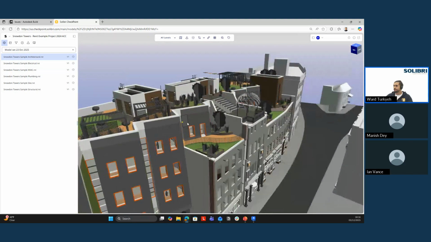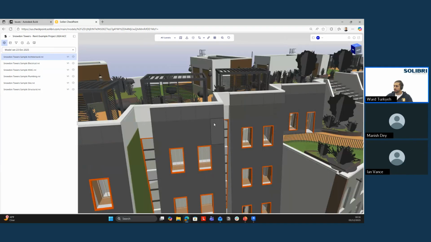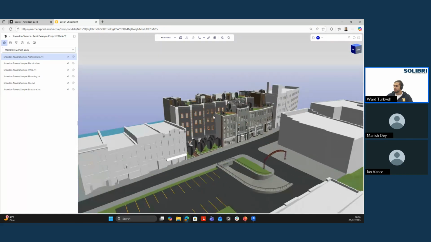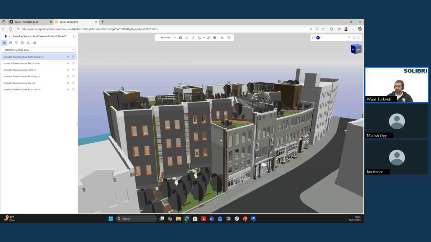Loading the files into our 3D viewer will make it easier for the user to navigate through the models. So Solibri Checkpoint 3D viewer can be faster in performance than other desktop solutions. And that's because what we see in the 3D viewer is a converted version of the original model, basically. So if it was, let's say, a 2 GB file model, it's actually way less in size in Solibri Checkpoint.